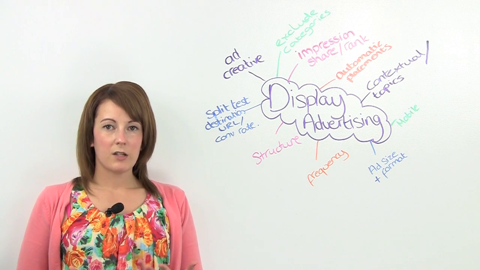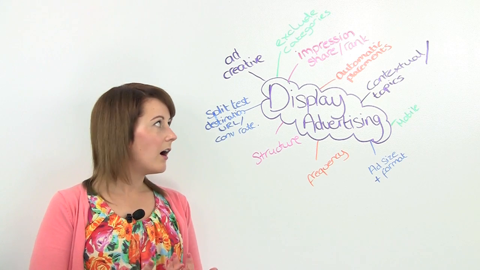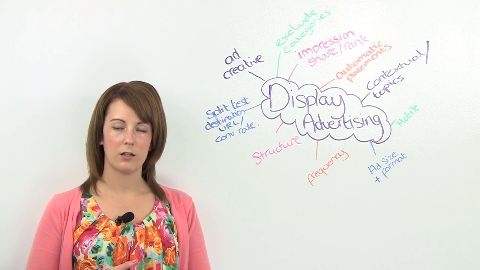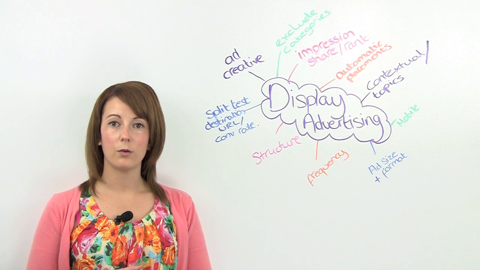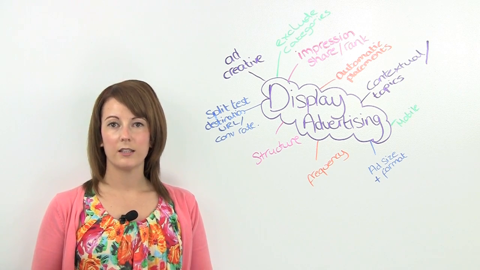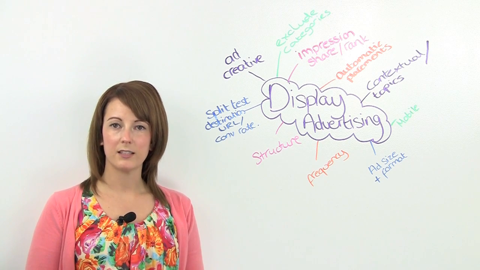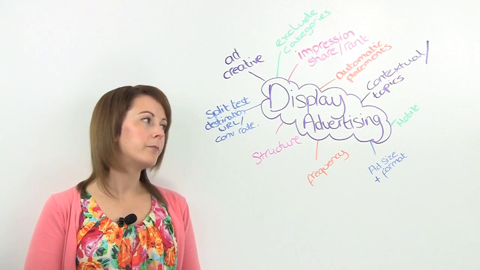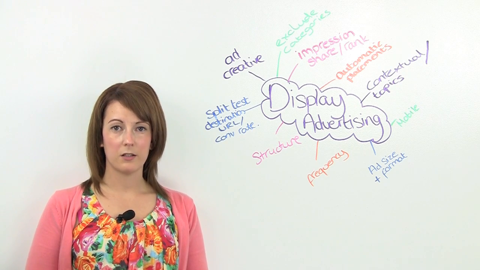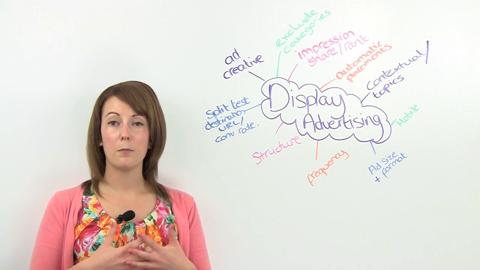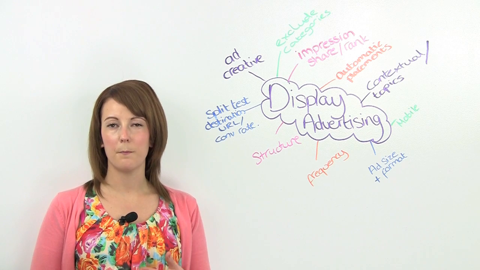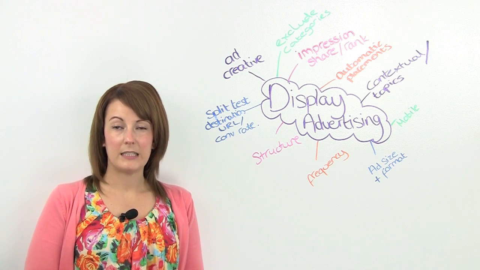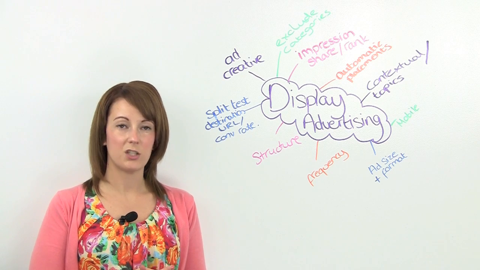There's lots of different ways of doing targeting with display advertising. The one I would recommend if you're just starting out would be keyword contextual targeting. So you can basically say to Google, only show my display ads on sites which are relevant to this set of keywords. What this means is that you've got a bit more control over where your ads are shown. But you can also target with topic types. This is something which might get you an even larger reach, but might not be suitable if your budget is quite a lot smaller. But using keyword contextual targeting means that you can have a bit more control over it, but still achieve a good reach.